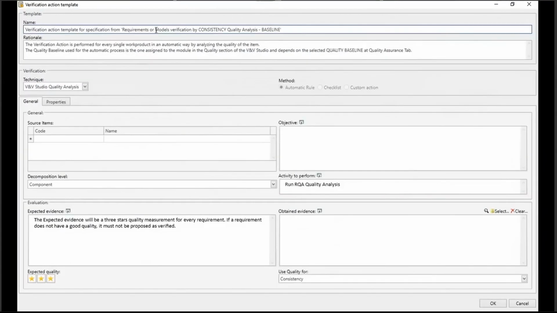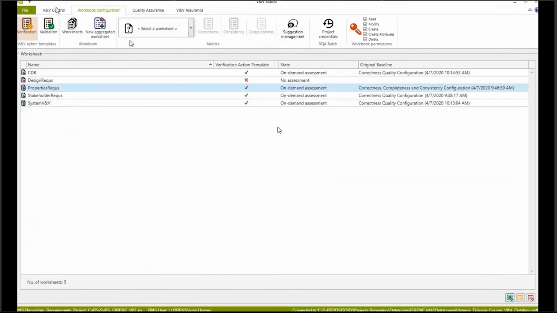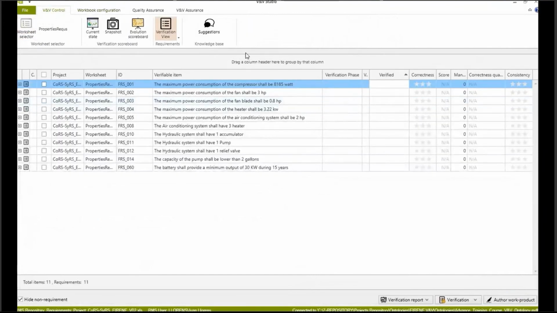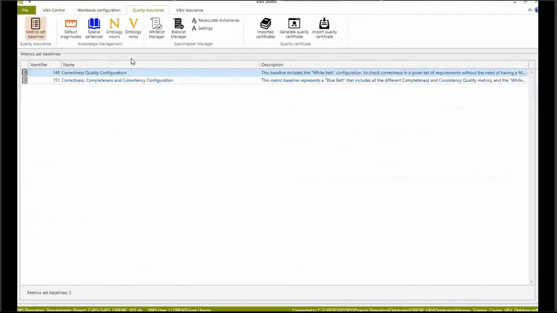So now we're getting back to the property requirements, which are system requirements, particularly based on properties, and we are going to use consistency. Now, another quality calculation, automatic. You don't have to go one by one and calculate. You're going to calculate the quality by using RQA. And of course, I'm going to show you in a second the metrics that we are going to use.